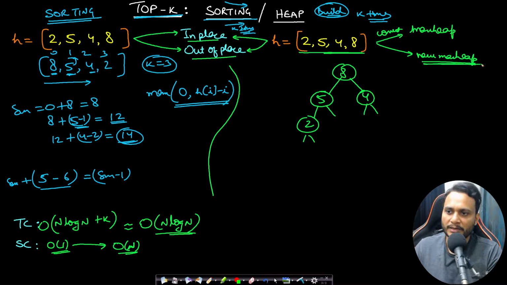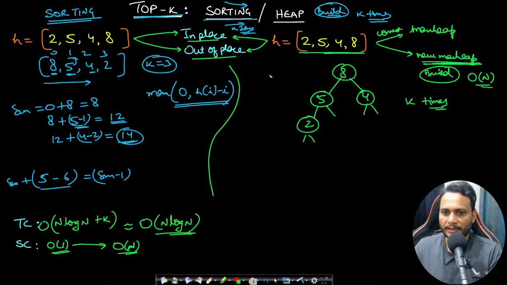Okay, so if you make a new heap, making a new heap is a build heap algorithm, and the build heap will take around order of n time. Okay, so there is a good proof for it. You can just go through that order of n time complexity for building a new heap, and once you have built it, you have to pop k times and then get the result.